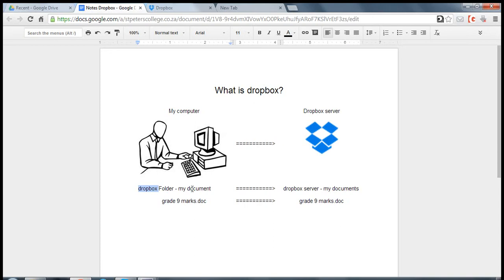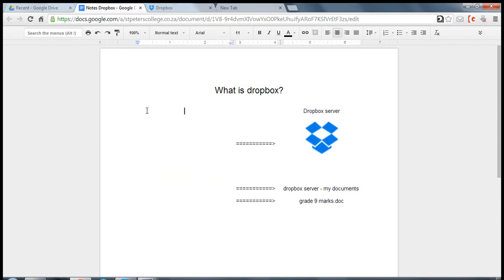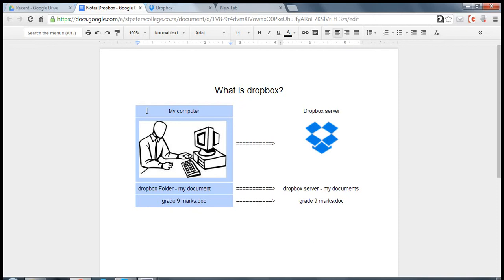Now anything I put in that Dropbox folder, so let's say I create a new document, I've created grade 9 marks.doc in that folder. Anything in that folder, the Dropbox program says, whoa, I better make a backup at the Dropbox server. So any folders, files, or anything I put in that folder is instantly backed up on the Dropbox server. So should anything go wrong, should my computer suddenly bomb out and that whole site disappears, there's a backup at the Dropbox server, and I can just get a new computer, install Dropbox, log in, and my stuff is back where it is because I can just sync it up with my Dropbox folder.